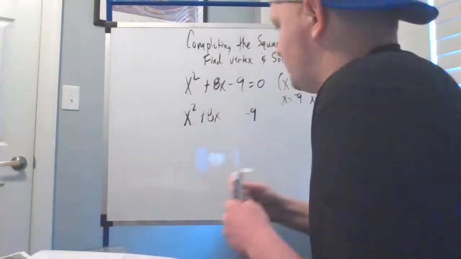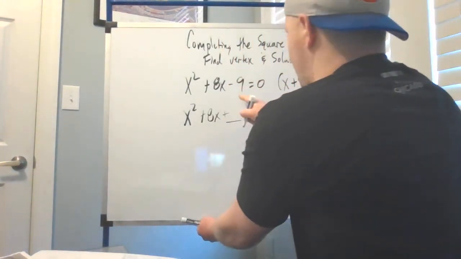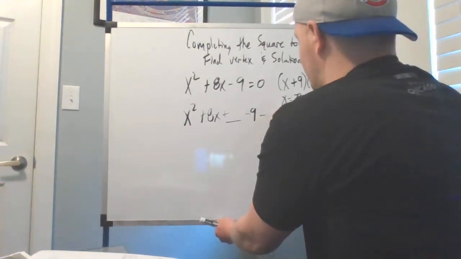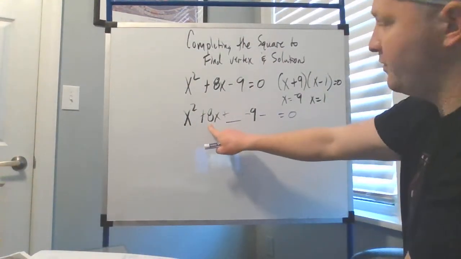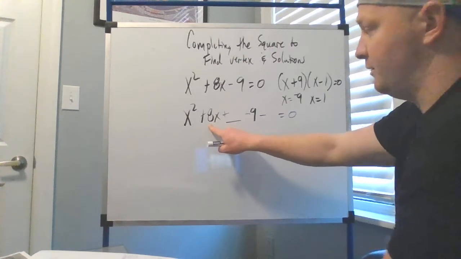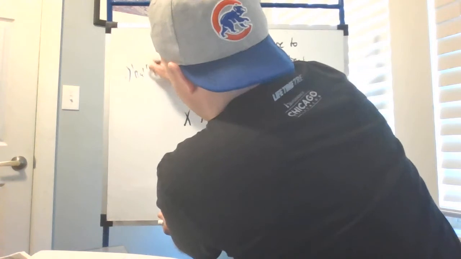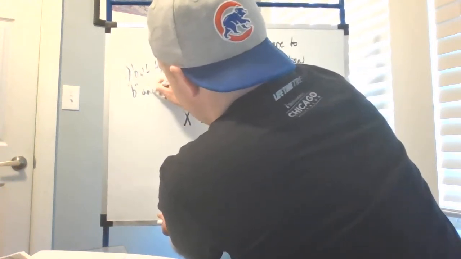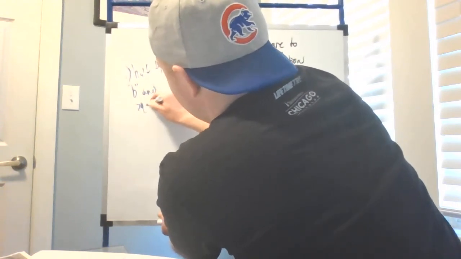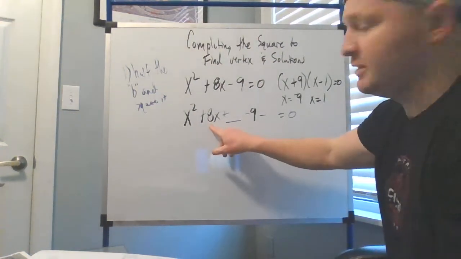Now, here's what I want you guys to recognize. This is always going to be plus a number. This is always going to be minus whatever I bring in, and I'll show you what I mean, okay? So here's what's going on. Here's how you complete the square. You take half of your b, okay, and you square it. So the one rule: take half the b and square it, okay? Take half of the b and square it.